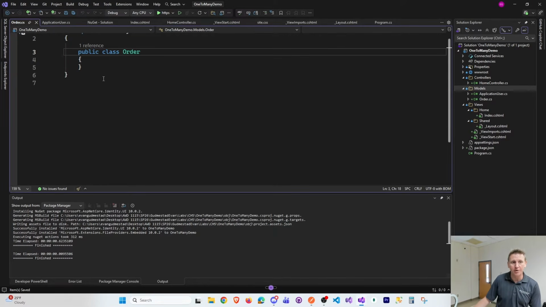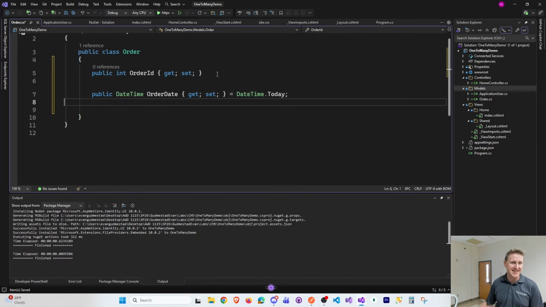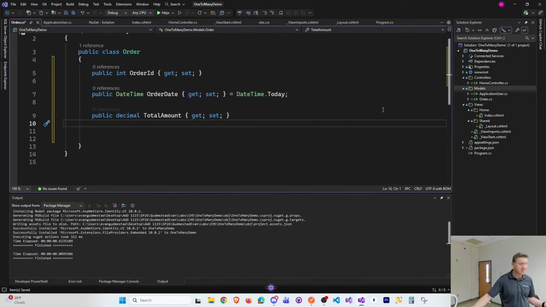If I go into an Order, well, what does an order have? We're going to give an order an ID. This is the primary key of this order table when we get into the database. It's going to have a date, so we're going to have a date property, some sort of financial, like total amount. And then we're going to have a navigation property.